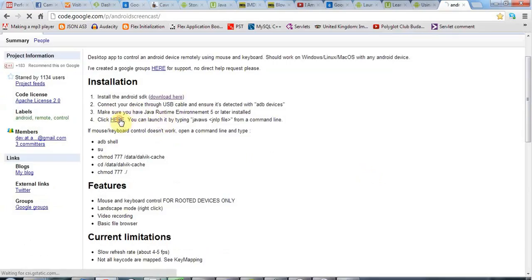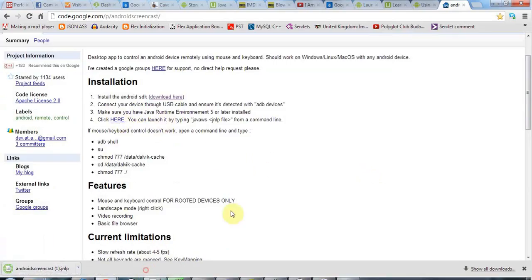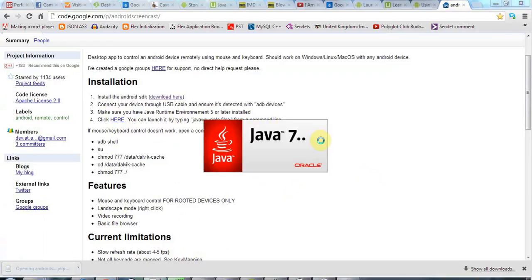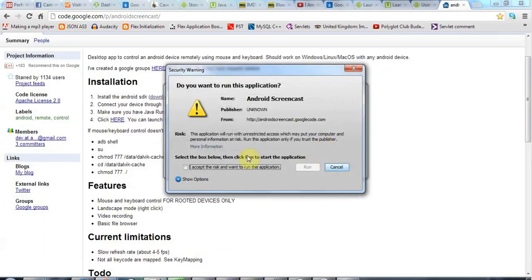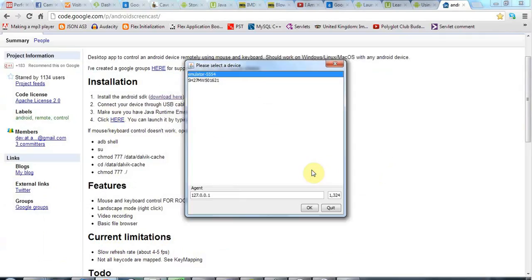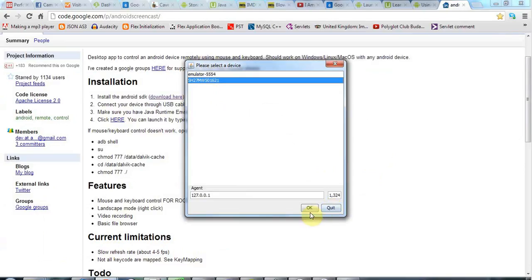So I'm just going to click this link here, click keep, and run this JNLP file, this Java net launch, or whatever it stands for, I forget. Hopefully this will enable me to show you my phone. I accept the risks here because it looks legit to me, and I'm going to select my phone rather than the emulator and click OK.